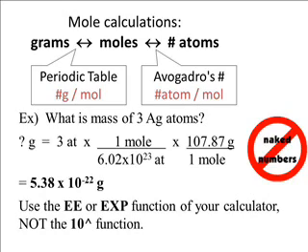So in the example problem, what's the mass of 3 silver atoms? Ooh, that's going to be a tiny answer. We would start with the given value of 3 atoms. We'd take it times a conversion factor where atoms cancel. That'll be Avogadro's number. And then we'll take it times a conversion factor where moles cancel. That's the molar mass. Remember to always include units with your numbers. There are no naked numbers in chemistry. Our answer, if we put it into the calculator right, is 5.38 times 10 to the minus 22 grams.